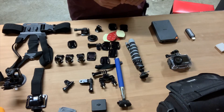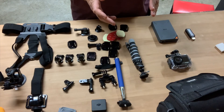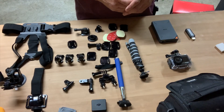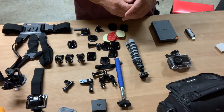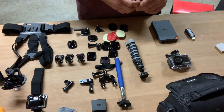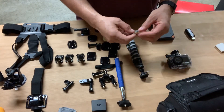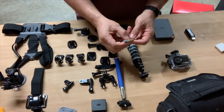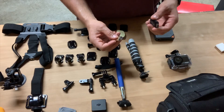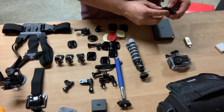One thing we did run into is transferring data. I love my iPhone, but turning files into the standard Windows format is not so easy — that little data port in the phone is slow. After the trials and tribulations of trying to transfer data through the port using little devices with a lightning port on one end and USB on the other and trying to upload through a memory stick, that just took forever.